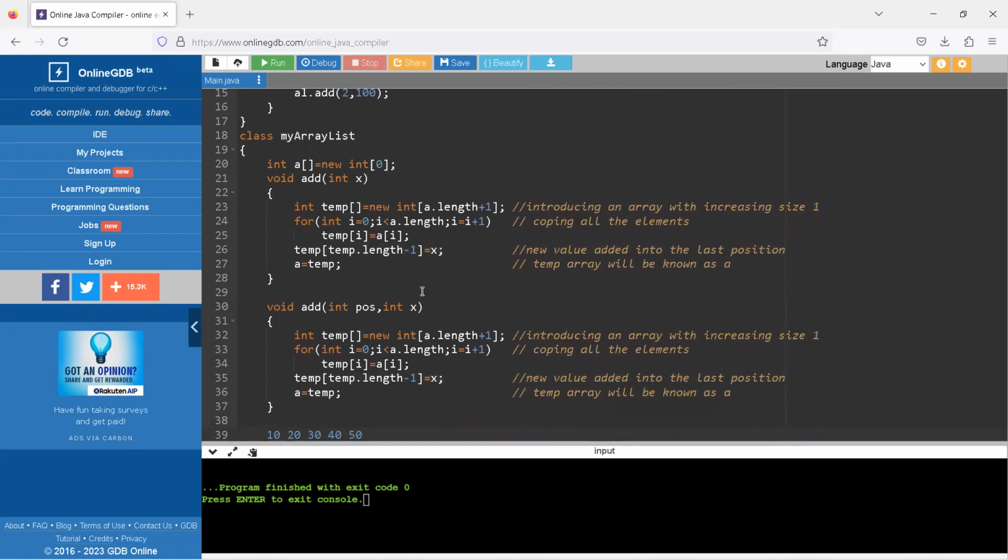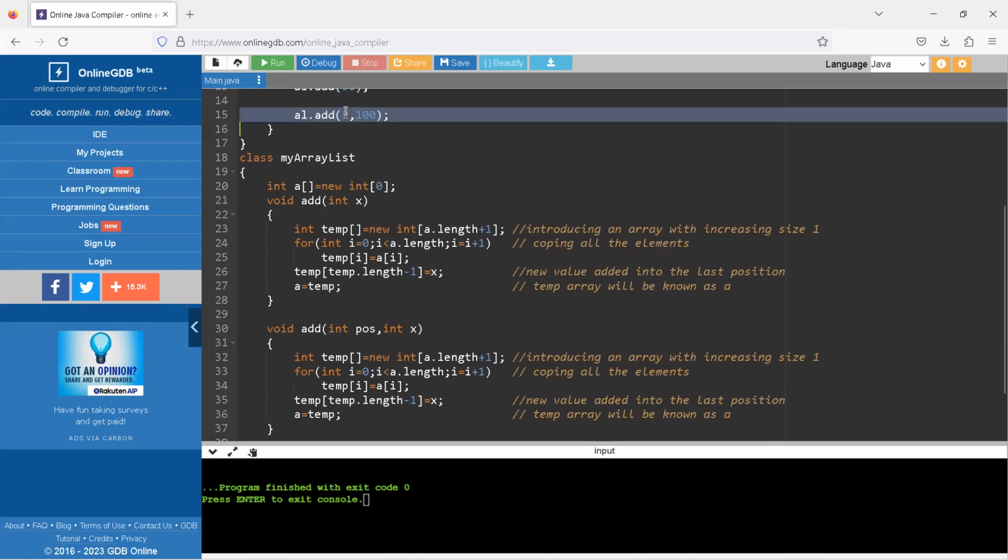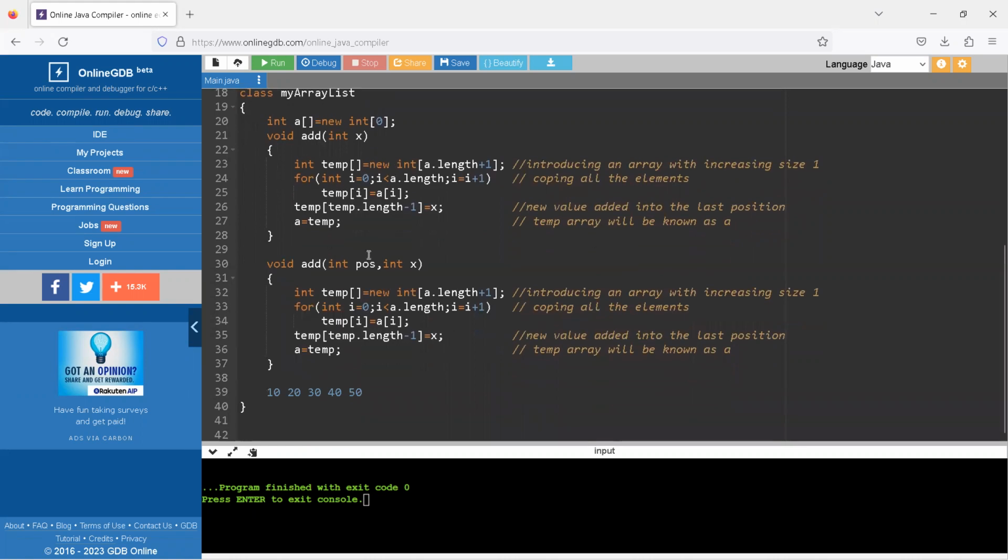Suppose at the second position, I have to add 100. Second position means 0, 1, 2. In this position, I have to put the 100. So what I need to do, let me think.